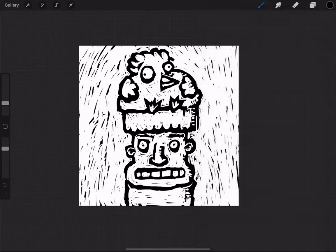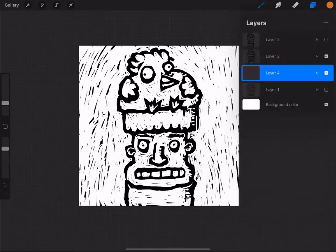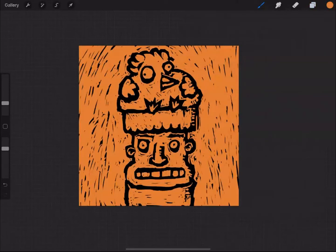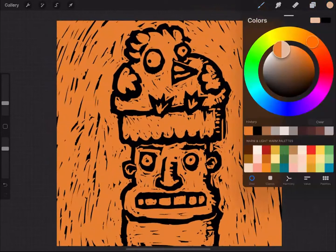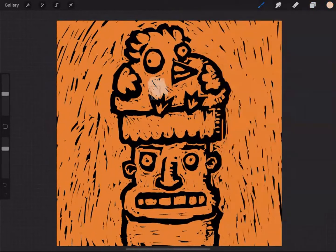So I'm going to use one of the gouache brushes there. And you can just start painting in here, or you could fill the whole canvas and then start painting. I think that's what I'm going to do. So I'm going to pick a good color. I like the color orange, and that's kind of what I'm on. So maybe I'll start with that. And I'll just fill this layer. And there it's orange. And now I can say, okay, this is going to be a white-ish chicken. And I'll start painting in for the chicken.